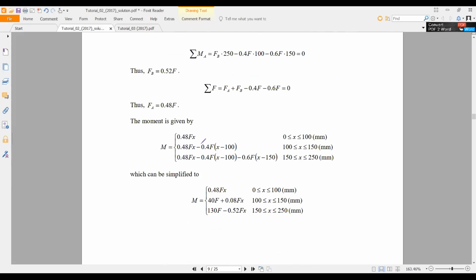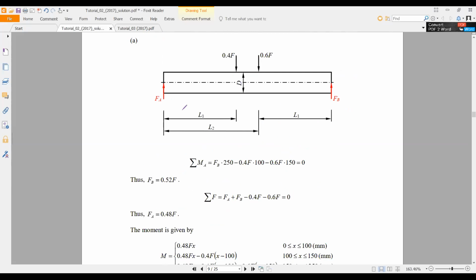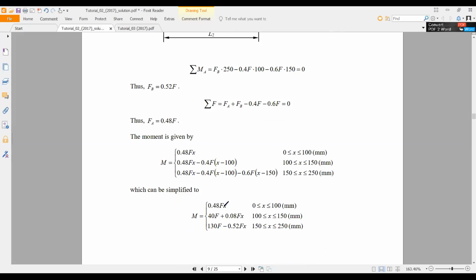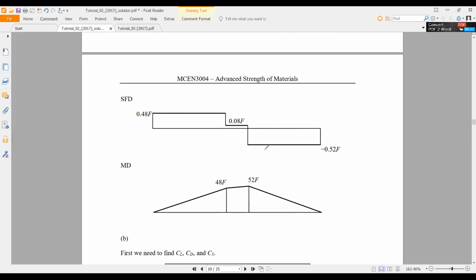So then these are the bending moment equilibrium. This is force equilibrium, and in here you can see, don't think too much about this kind of arrangement, because what they did, they get the bending moment here to here, and here to here, and here to here. That's the explanation of this inequality. Okay, so they use 0 to 100 millimeter for this bending moment, and 100 to 150 millimeter for this bending moment. So the equations they derive, it's up to you, and they simplify that one, and then draw the shear force and bending moment diagram.